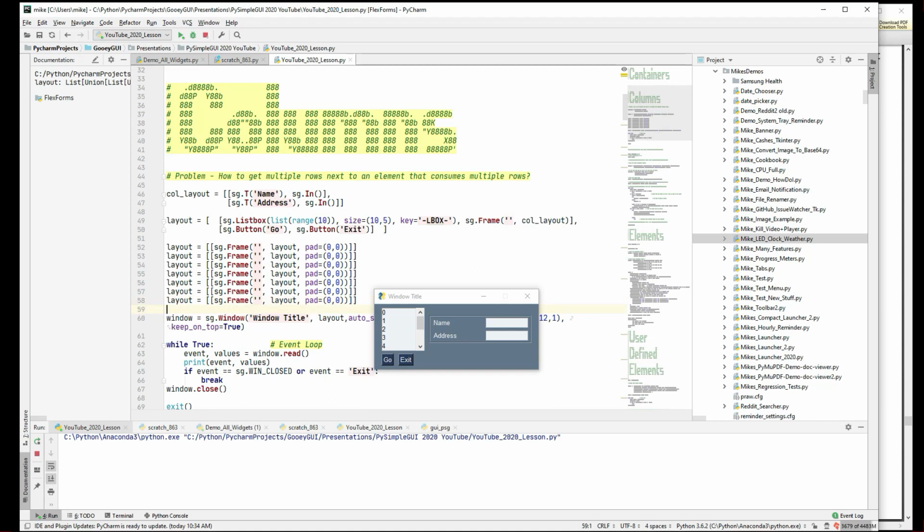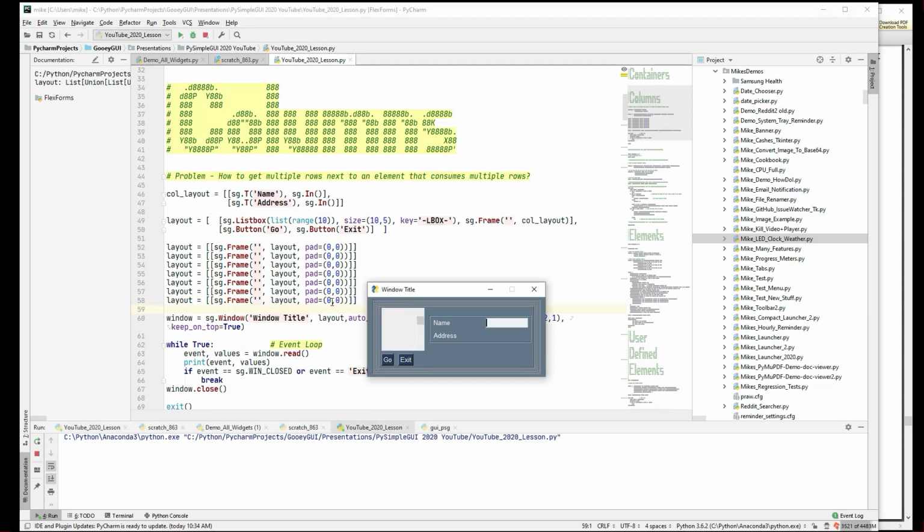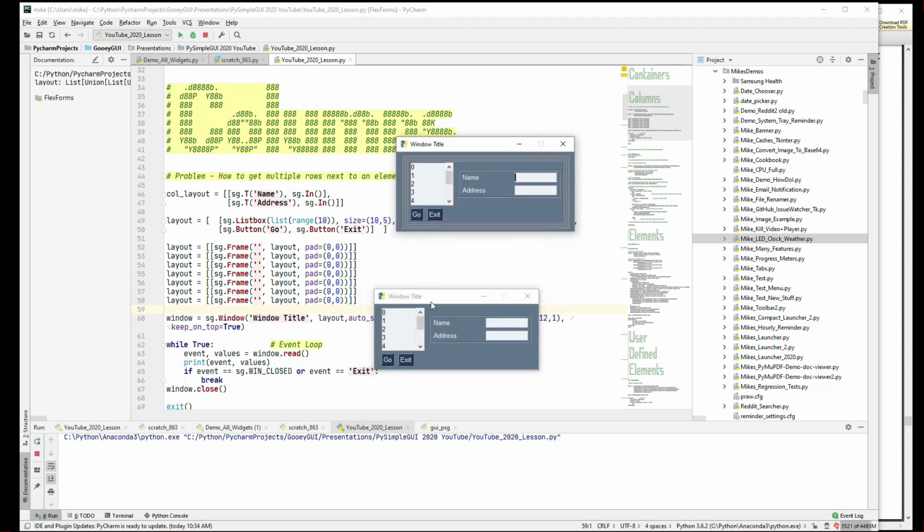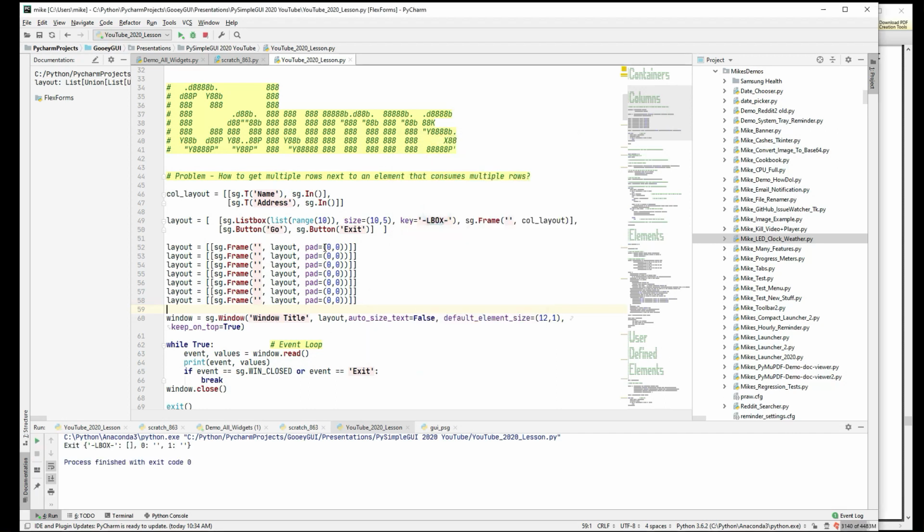And now let's run it, and you'll see that it placed our whole layout inside of a frame, which is inside of a frame and inside of a frame. Right? So that's the two containers that embed layouts within a layout.